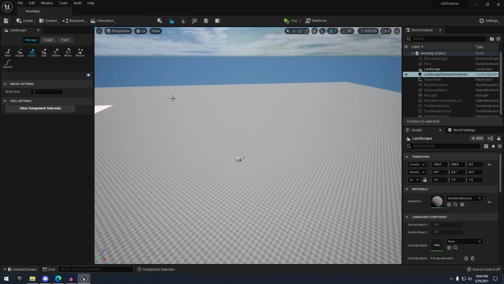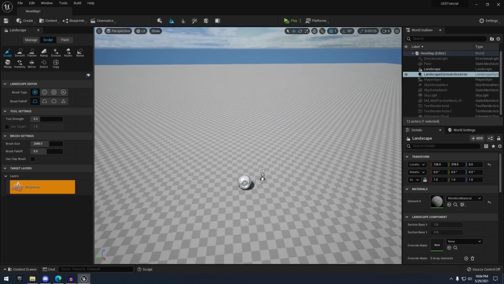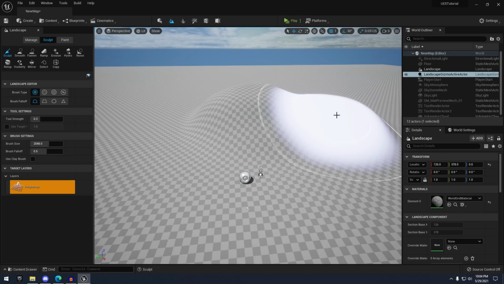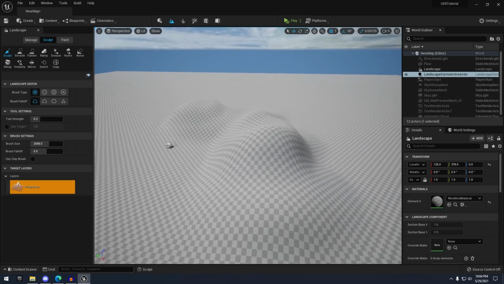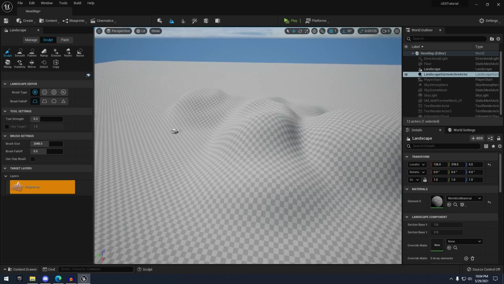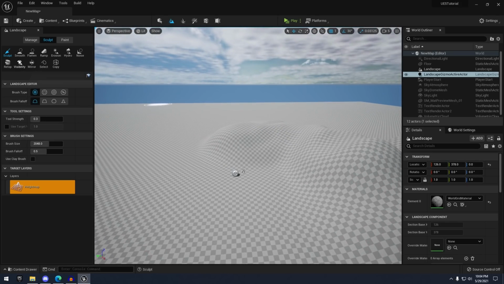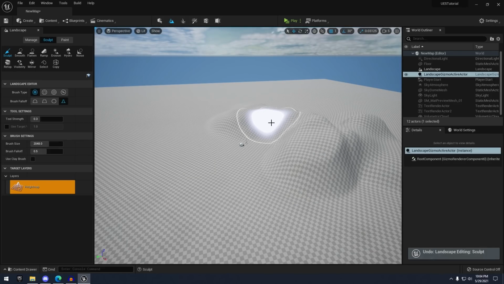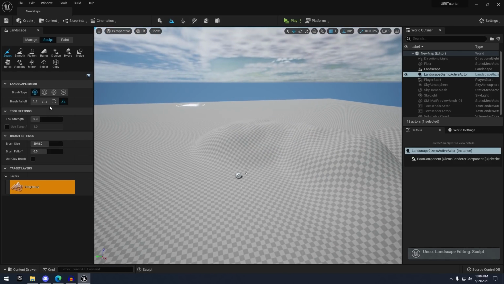and click delete. Then we have the sculpt, which allows us to sculpt detail on our landscape by hitting left click. So we can left click and sculpt these little hills like so. The sculpting tools are all right here. We have sculpt, and underneath the sculpt we have our brush type, fall off. So we can change our fall off. Control Z to undo. Then we have our tool strength.